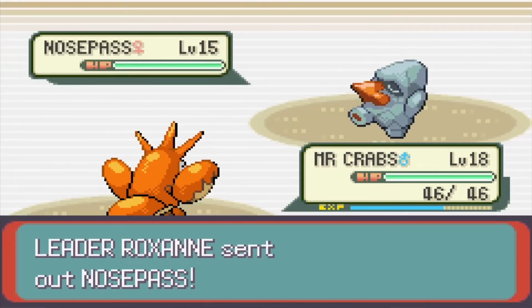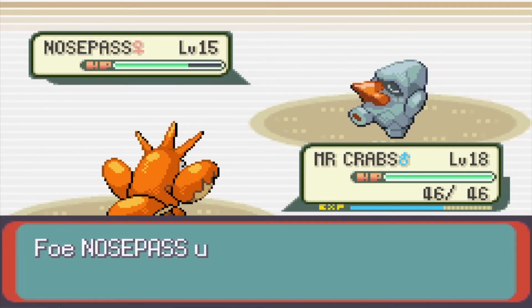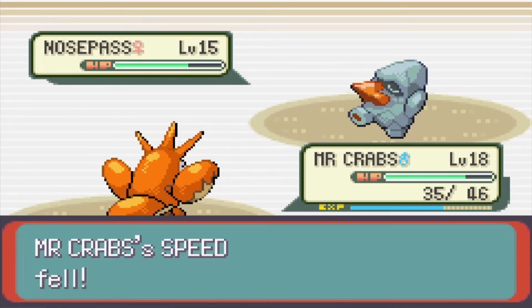So I go for a Bubble again, thinking it'll do a lot of damage. And not really. It doesn't do as much as I wanted it to. She then hits me with a Rock Tomb, which does a decent chunk of damage. Nothing too bad, but does lower my speed. So now she's going to outspeed me.